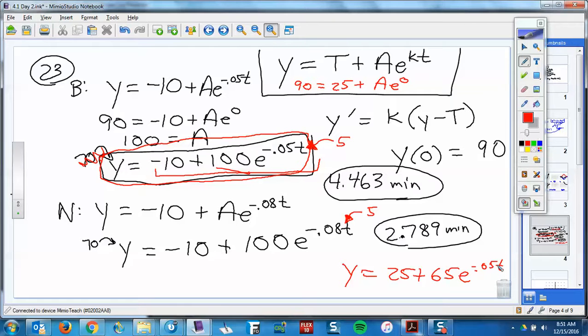So now your equation changes. When the big T, the surroundings, changes, it should cool slower, right? It should cool down slower because it's now in a warmer environment. But again, changing that T then changes that A as well. So you've got to go back to the beginning and put in your initial condition and answer those questions, okay? There's really no calculus in any of that, right?